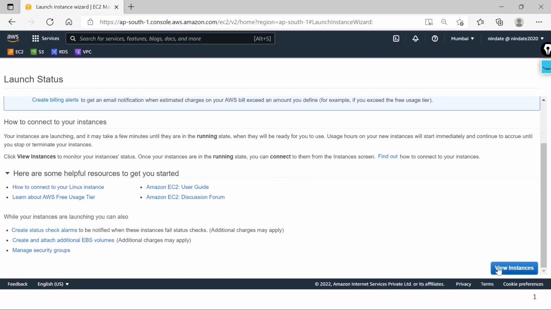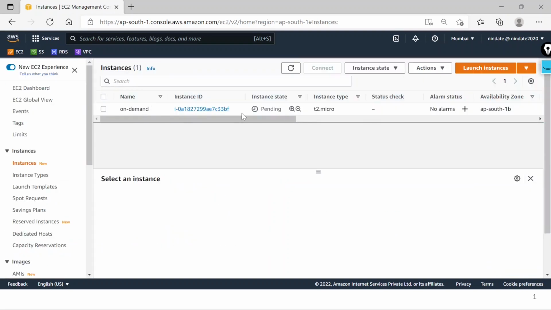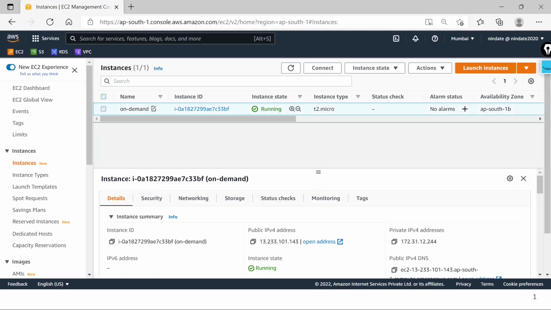So on-demand EC2 instance, when launched, you can keep it for as long as you want, and whenever you don't want, you can stop the instance so that you don't get billed for the compute, but then you can start it at a later point if you want. So you can stop temporarily when you don't want the capacity or when you don't want the application to run, but you want to continue at some later point in time. In that case, you choose to stop this instance. So you can go to instance state and stop.